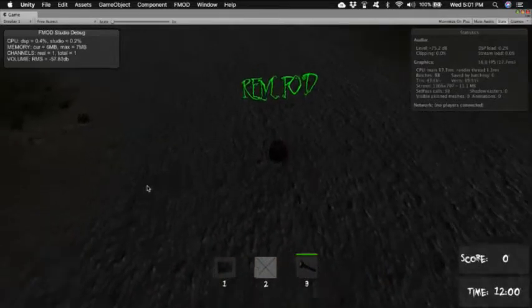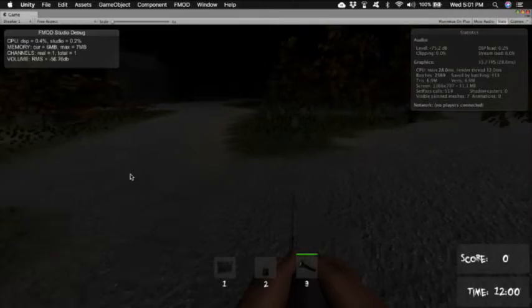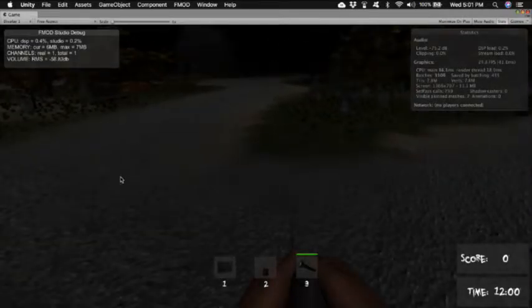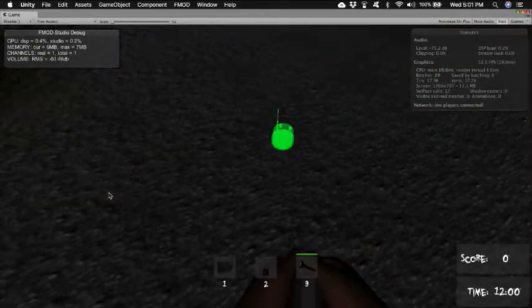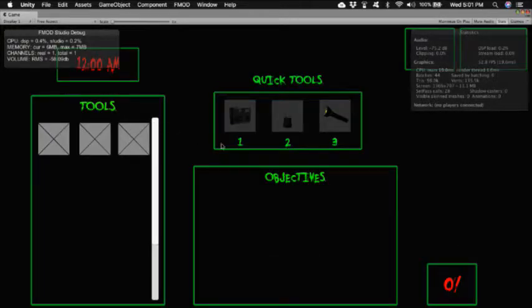Let's put 0, not hold anything, and just pick it up. Okay, that works. So the only thing left for the inventory placement for the REM pod is to fix that quick slot 3 option. But everything else seems to be working properly. Can I switch it with the flashlight? I can switch it with this. It just for some reason will not want to go there.